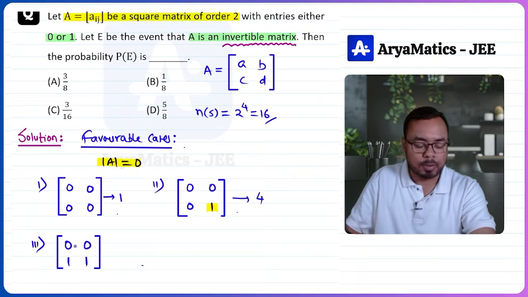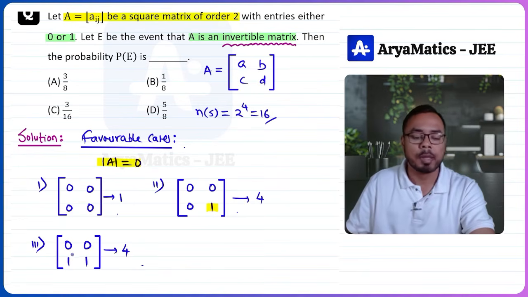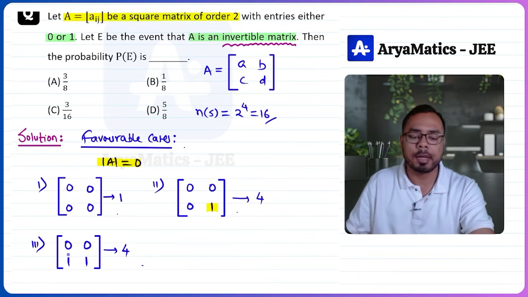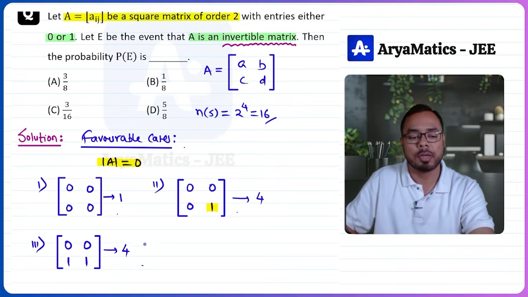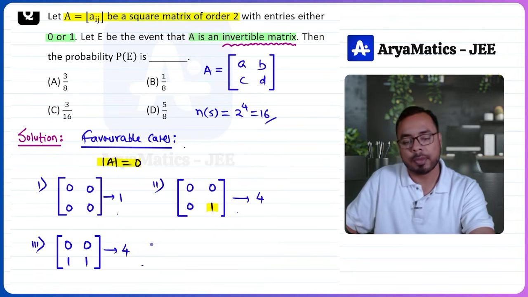Now, in this particular matrix, we are taking two zeros in first row, but we can take two zeros in second row also, or first column or second column. So here again, you can create four matrices using two zeros and two ones whose determinant will be 0. Remember, if I have 0 on diagonal and off diagonal elements are 1, then determinant is non-zero, right? So these are the four matrices: first row 0, second row 0, first column 0, and second column 0. These are the four matrices that you will get when you are using two zeros and two ones.